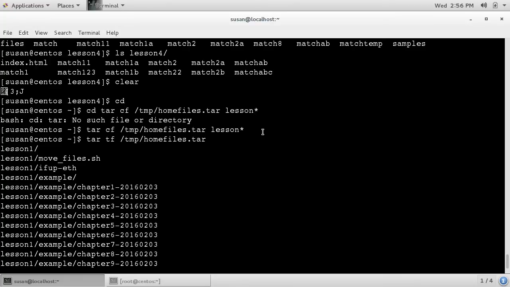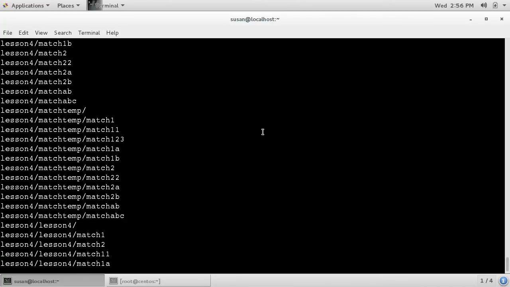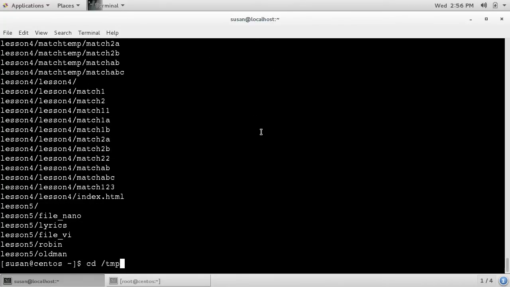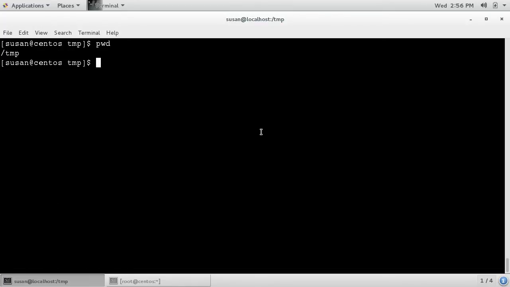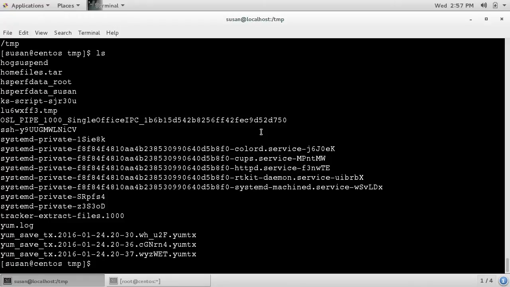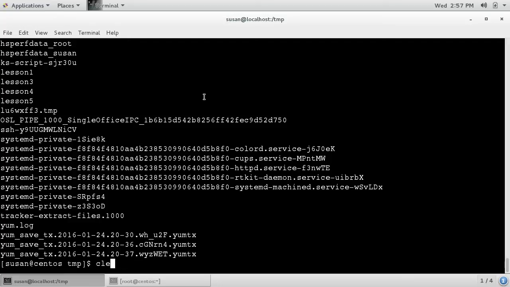Since I've created the archive with subdirectories, when I change to a temp directory, look at where I am, look at what's available here, and I do a tar xf of my homefiles, and look again at what I have here, I now have lesson1, lesson3, lesson4, etc. with these directories and their contents, because it created that directory tree structure in my current directory as I extracted it.